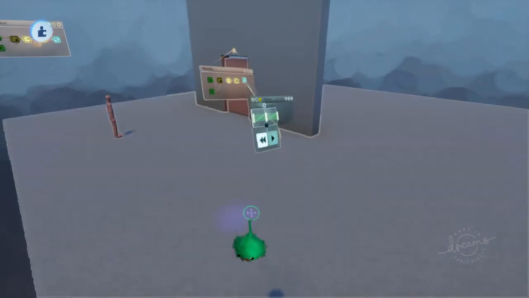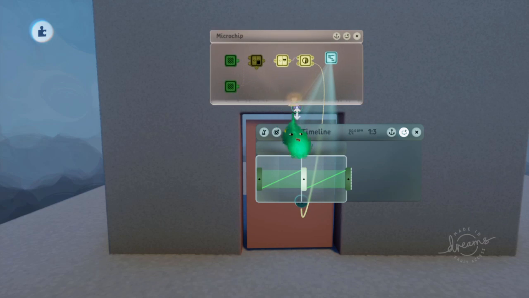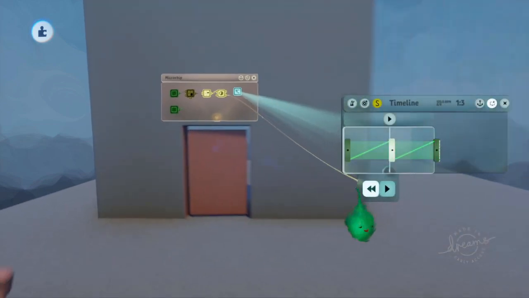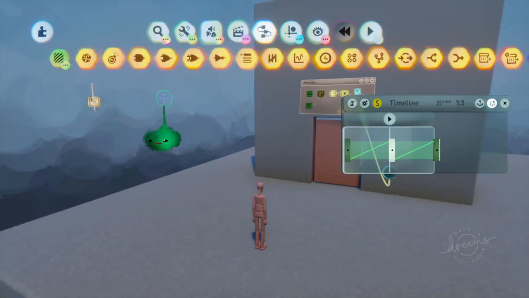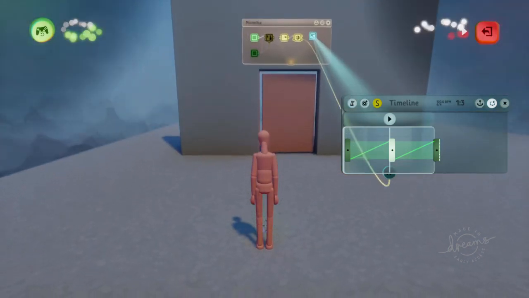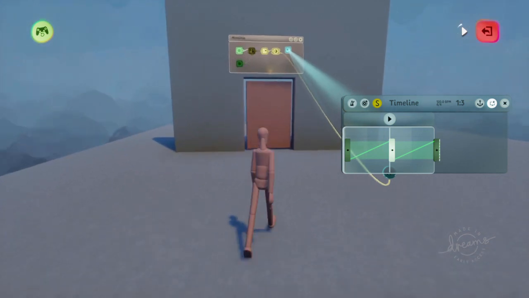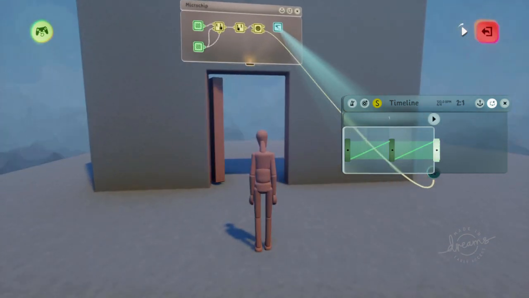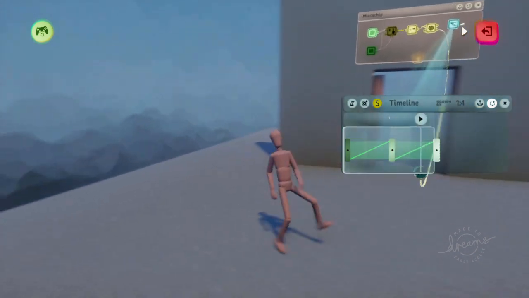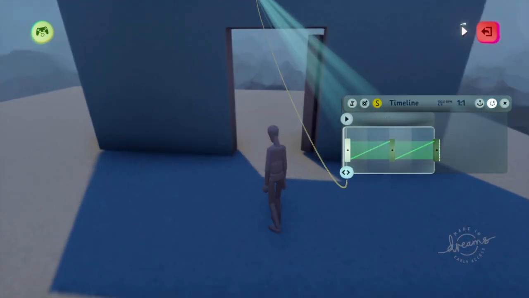So now if I just put that there, that there, and then I test like that. So it's staying at the 50% mark, and then when I go near it, it opens that way. But if I was on this side and I go near it, it goes that way.